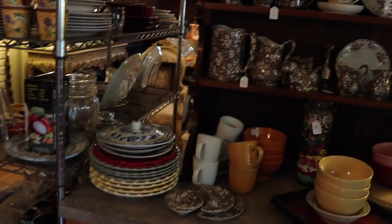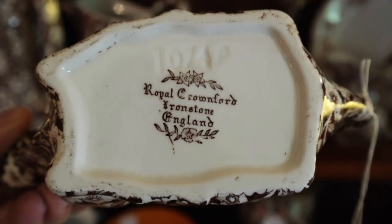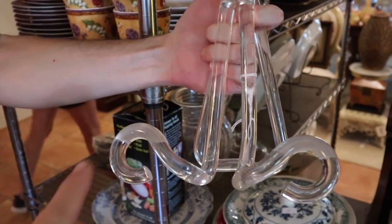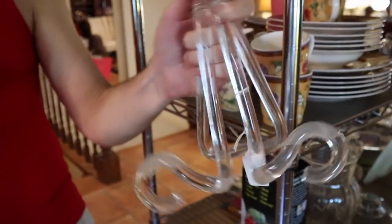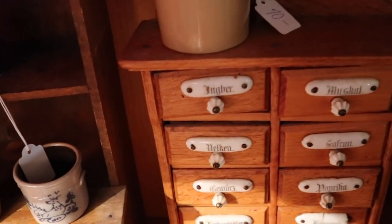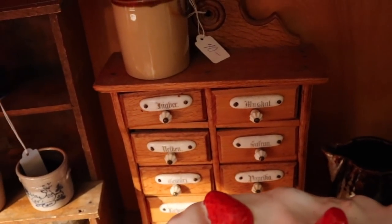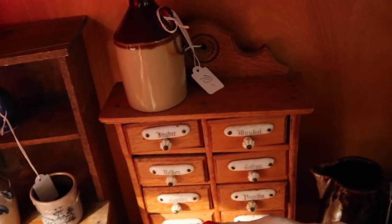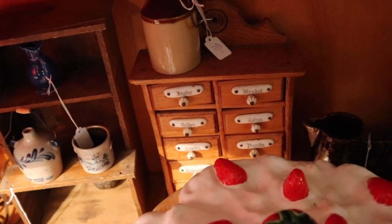Here's a bunch of calico ware in the brown — made in England, Royal Crownford ware. Ironstone made in England, this mark is a 1970s mark, 70s into the early 80s — very collectible now. Nice Lucite stand, $3. This is a European spice set — looks like probably Scandinavian or German. The only thing is it's $70, and I just don't do well with European labeled items. Americans really seem to want to buy things labeled in English. Whether it's advertising or kitchen stuff, if it's got European writing on it, I have a hard time selling it — which is unfortunate because they made some really great stuff, but it's just not appreciated.